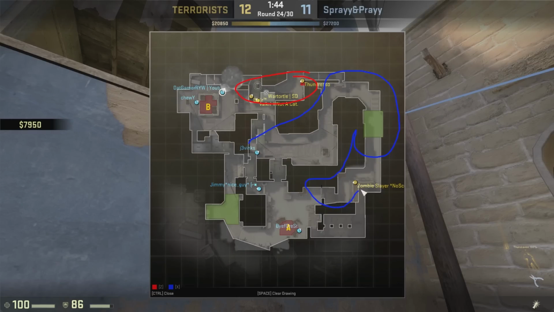So this all belongs to the CTs. Much more map control. Now we have this one player here playing lurk, and that's good that they had another player holding this position. But on Mirage, generally you're going to try to look for an opening, go for picks, that sort of a thing. So you want at least one person watching middle.